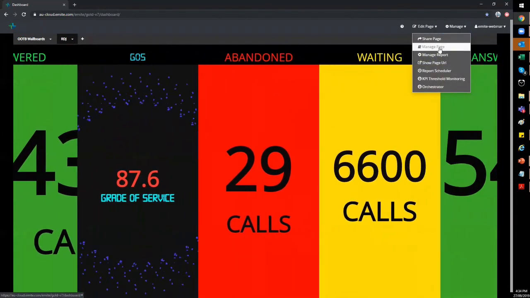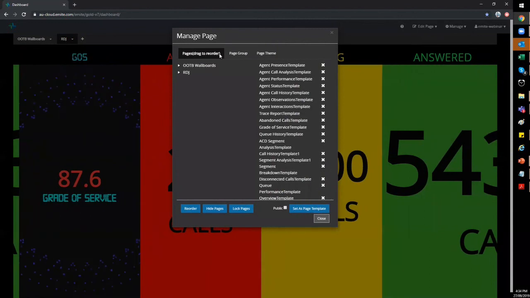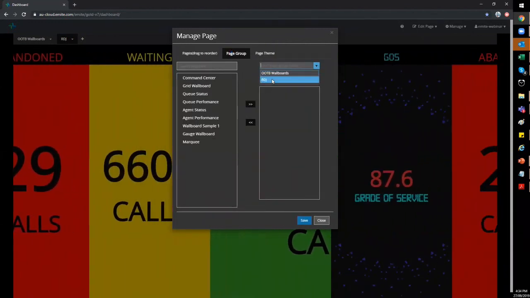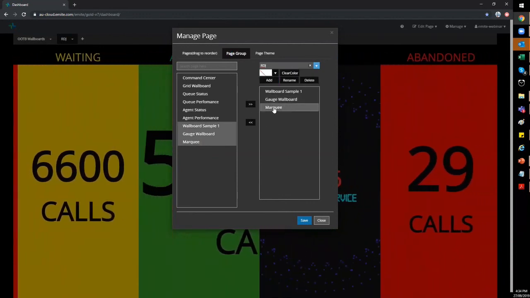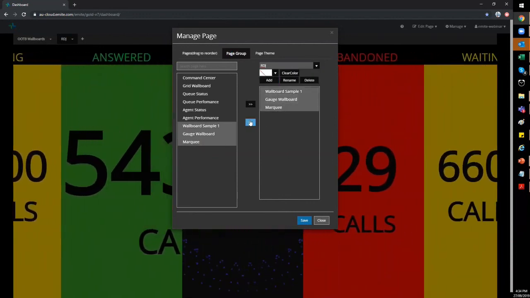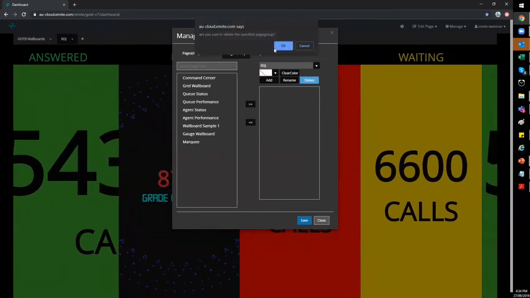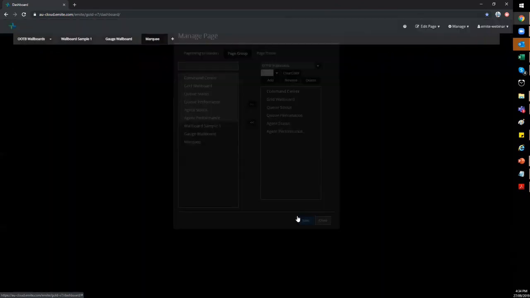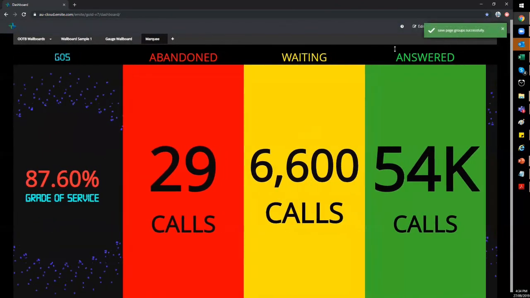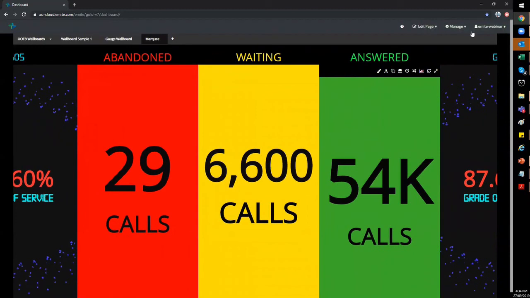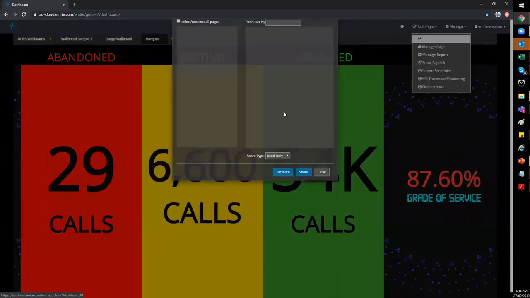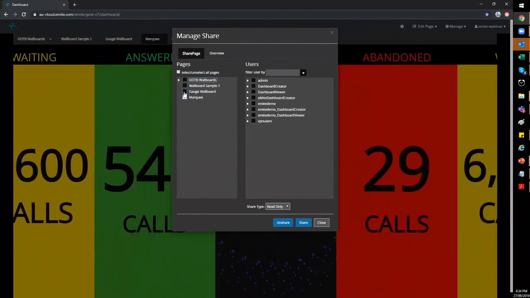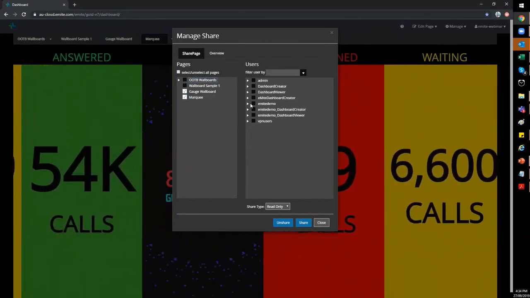Let me go ahead and take these out from the page group, which is something that you can do. So if you want, just select the folder that you have created. You can go ahead and take these out. You can delete the folder if you wish to. So let's save that. Right? Okay. Now let's share. I want to share the marquee and the gauge wallboards, which we have saved.